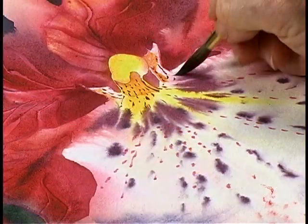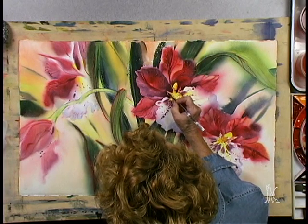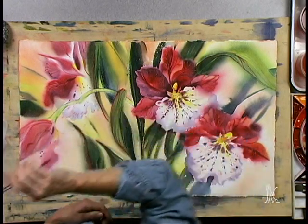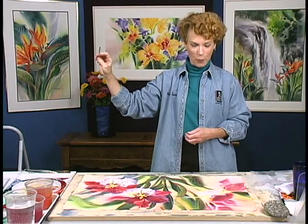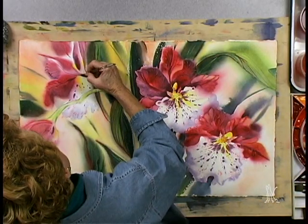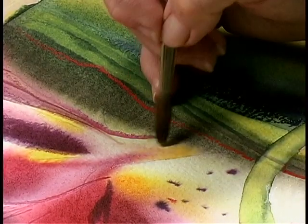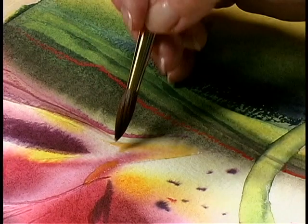You can see how in that difference between ambiguity and specificity, it's just a matter of how much is just right for you. And you could keep going and have it totally defined, or you can stop along the way and say, that says it for me, that's enough.